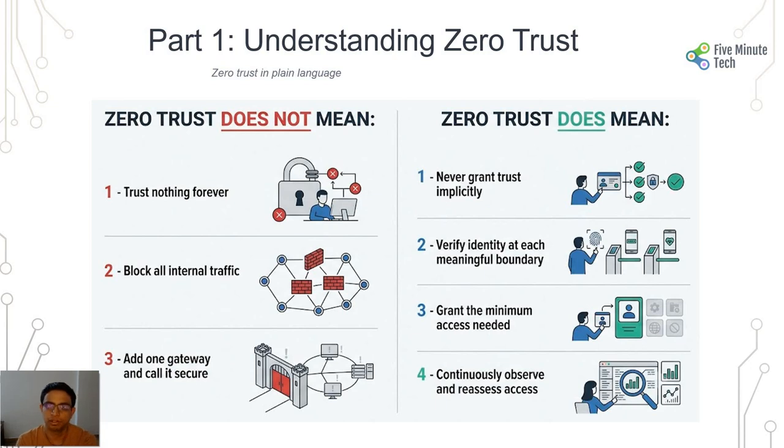For example, your order API, which we have been talking about, should be allowed to reserve inventory, but that is not because it is in the same cluster, same VPC, or same subnet. It is allowed because it has a verifiable workload identity, and it presents the correct token for the inventory API. It has the correct scope, and a policy explicitly permits the action.